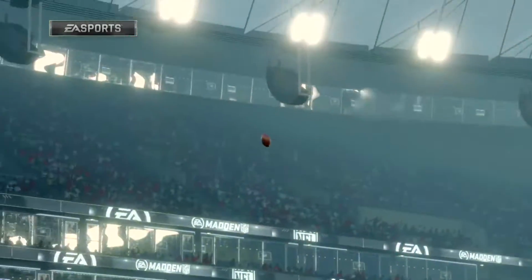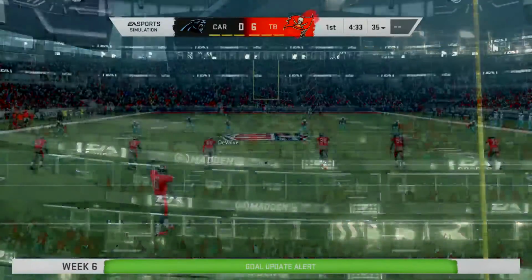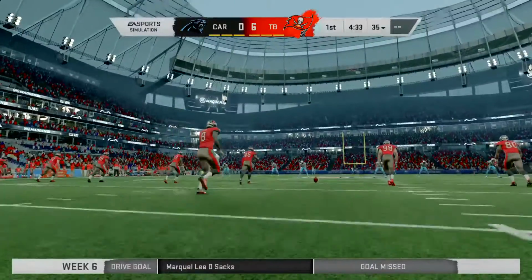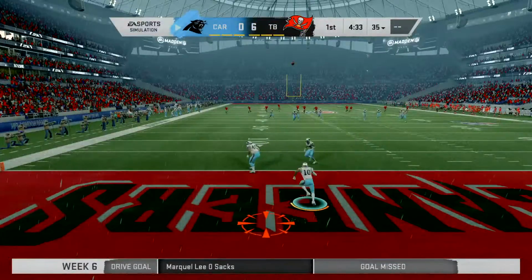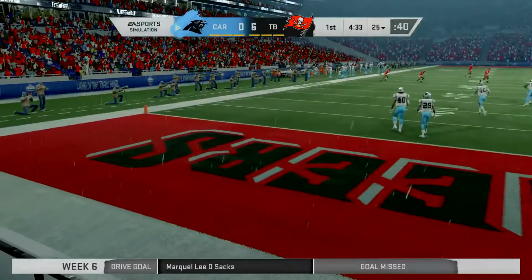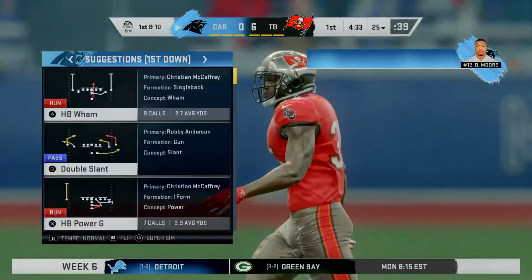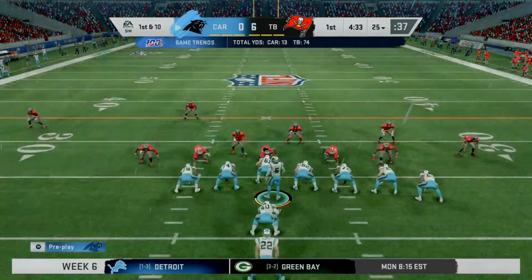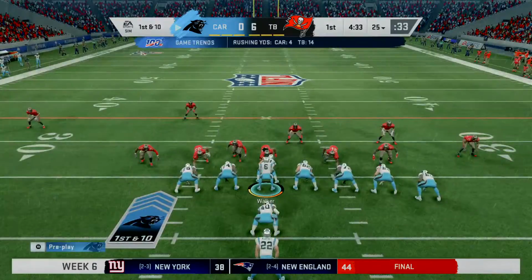So scores on their first two possessions, but 6-0, so field goal is probably not what they were hoping for. Man, you're exactly right about that. Not what they were hoping for, but they should be happy that they have points on the board. It almost feels like that old slow and steady wins the race, doesn't it? In this case, though, they want to be slow and steady now, but get explosive later and put the points up on the board. Here he is, the man taking the snaps under center, heading out for the next possession.